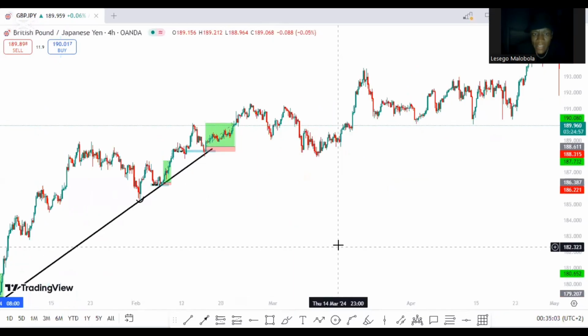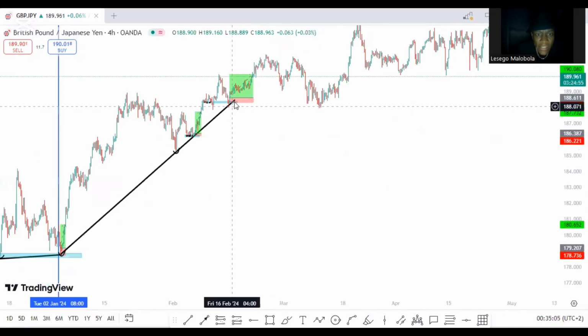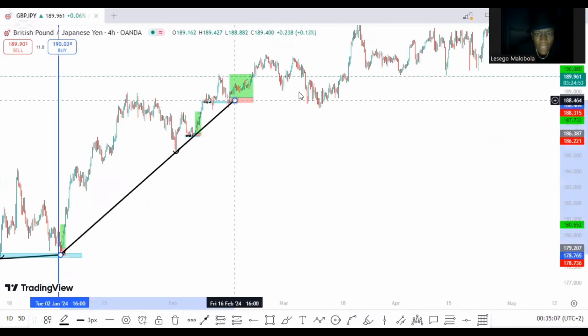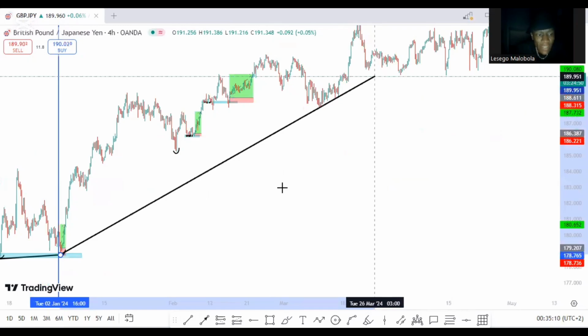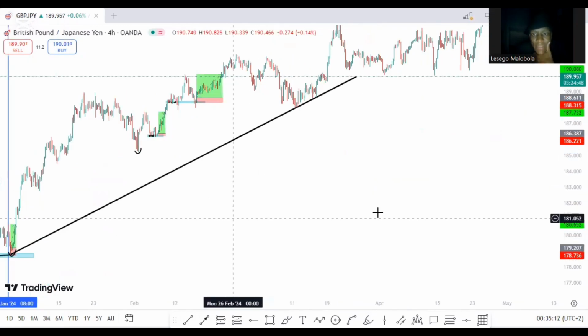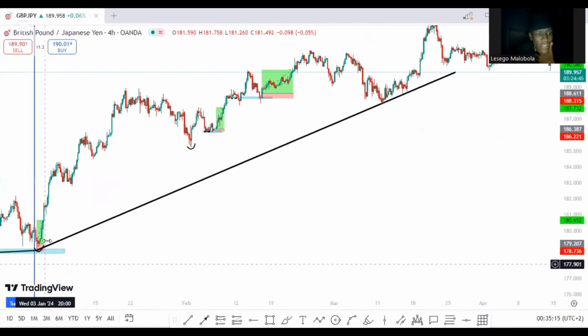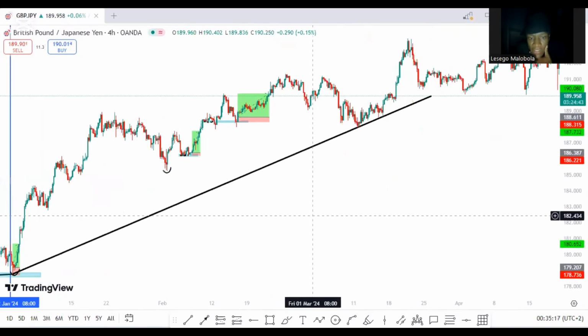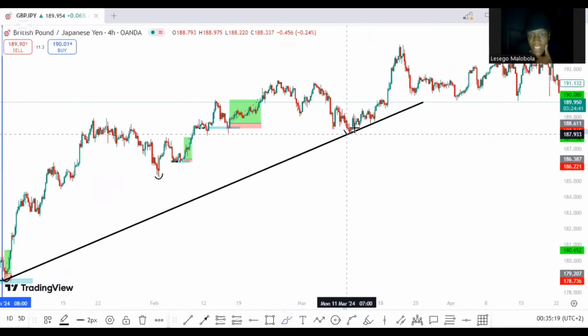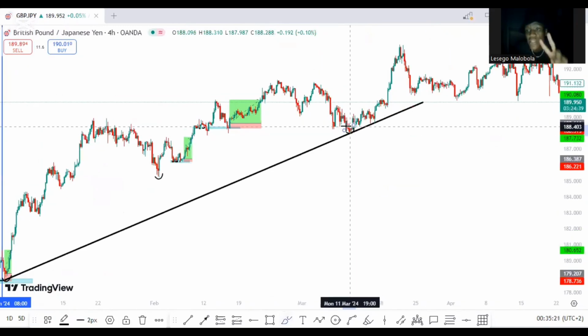So let's just try to move on, and adjust our trend line and see if we can actually find something here. Okay, if we adjust our trend line here, it seems like we have something. Because why do I say that? We see that we have our first touch right over here. Obviously, now we have our second touch. Remember, the second touch confirms your trend line.